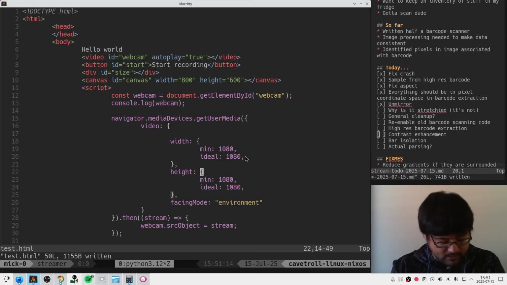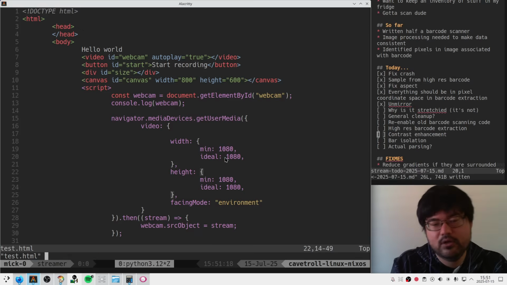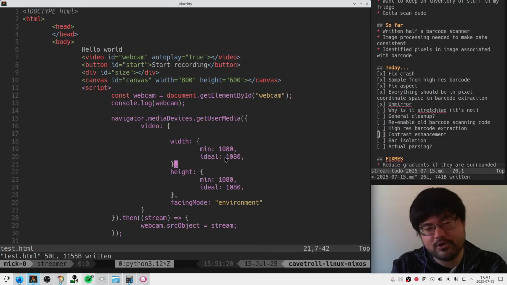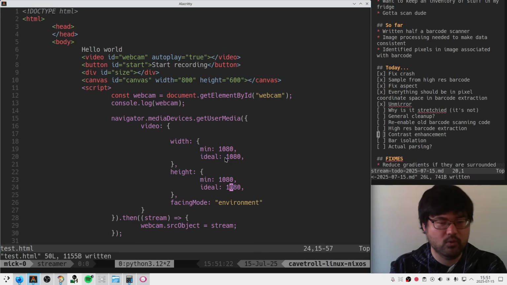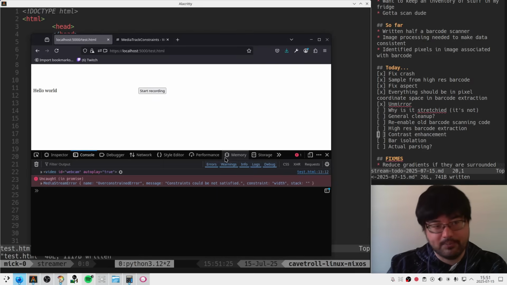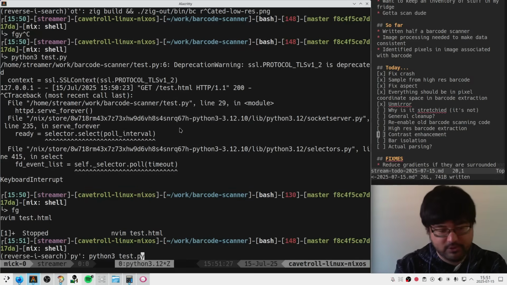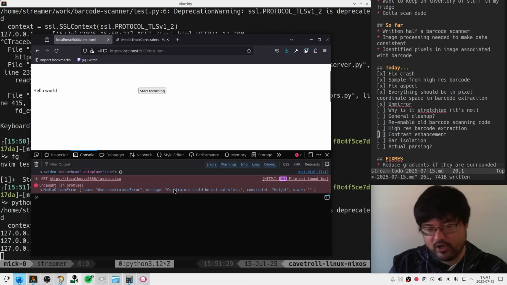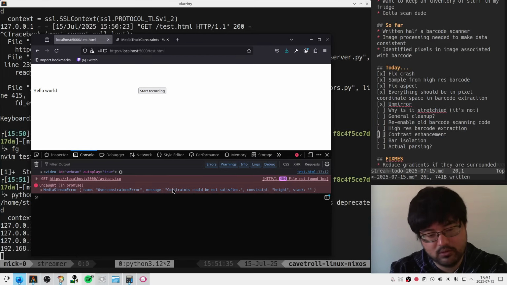I think my camera should be able to output 1920 by 1080, right? It should be able to. And so I don't understand why this wouldn't work. So I'm assuming that here my webcam can't output that, so it should still fail, which is reasonable. And I can just refresh on my phone and see if it still works. Allow?